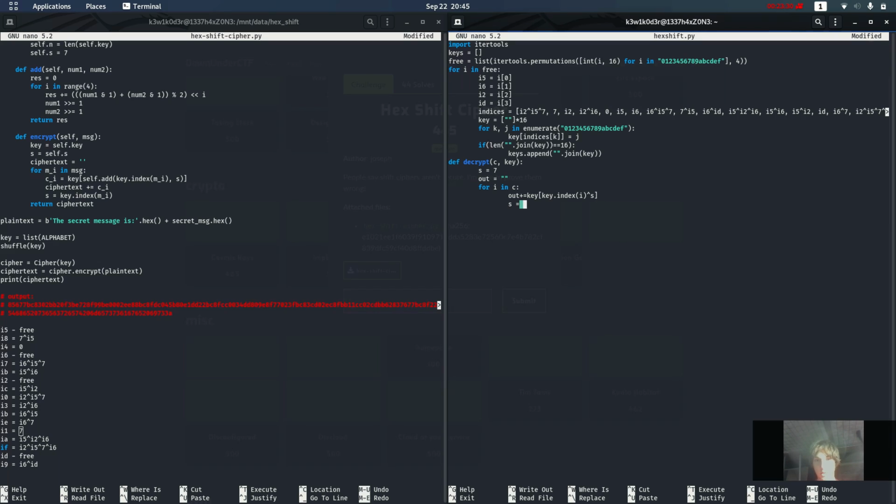And then S is equal to this in here, and then return out.